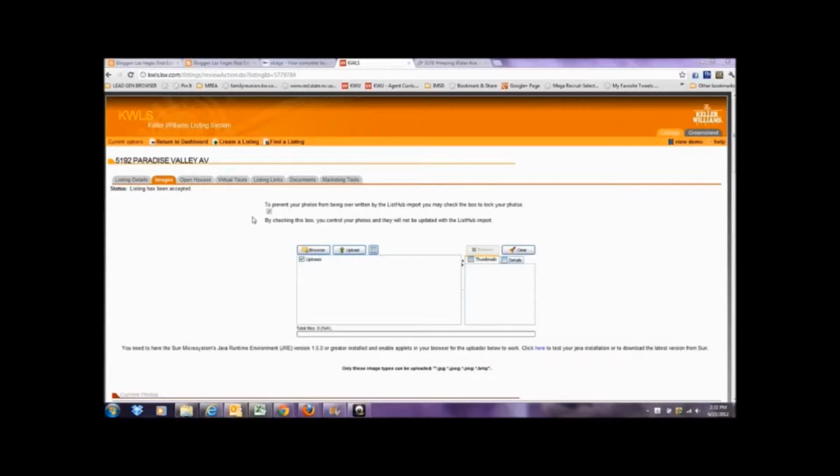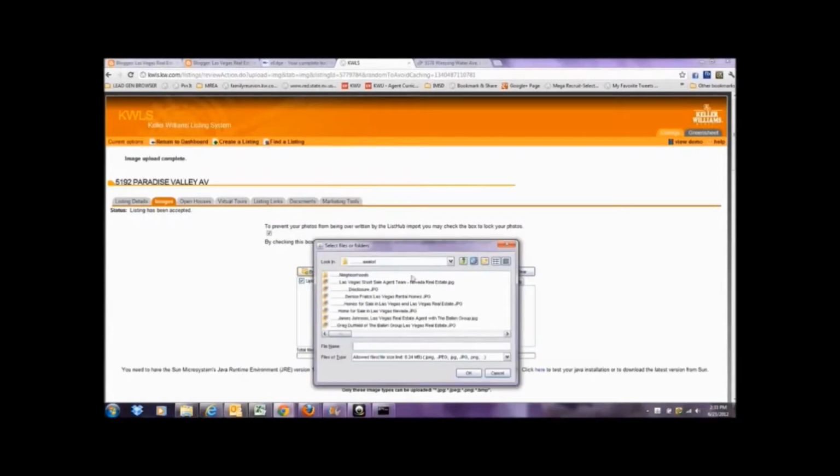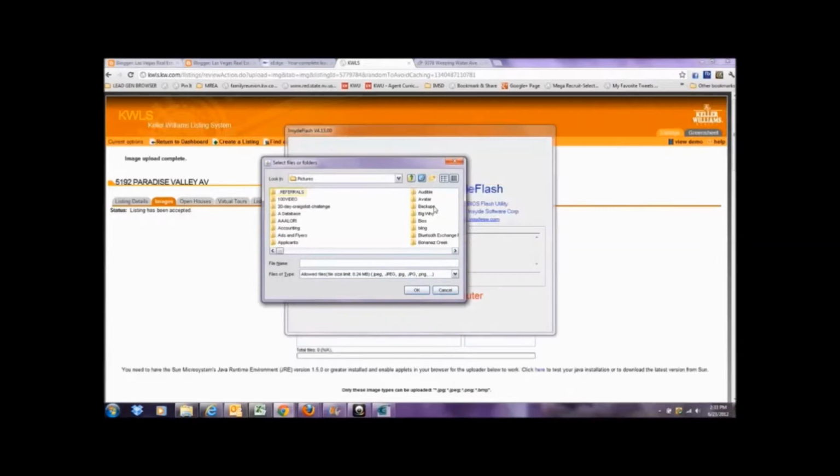Okay, so we want to add a photo is the key here. We don't just want to edit one we have, we want to add it. So now we're going to go into upload and we're going to tell the computer where to find that picture we just saved. So go to upload. I'm sorry, go to browse first. We've got to browse for the picture. Go to your folder where your pictures are saved. And then we're going to, let me go grab it, and we saved that one as 5192. Make sure I'm in the right spot here.